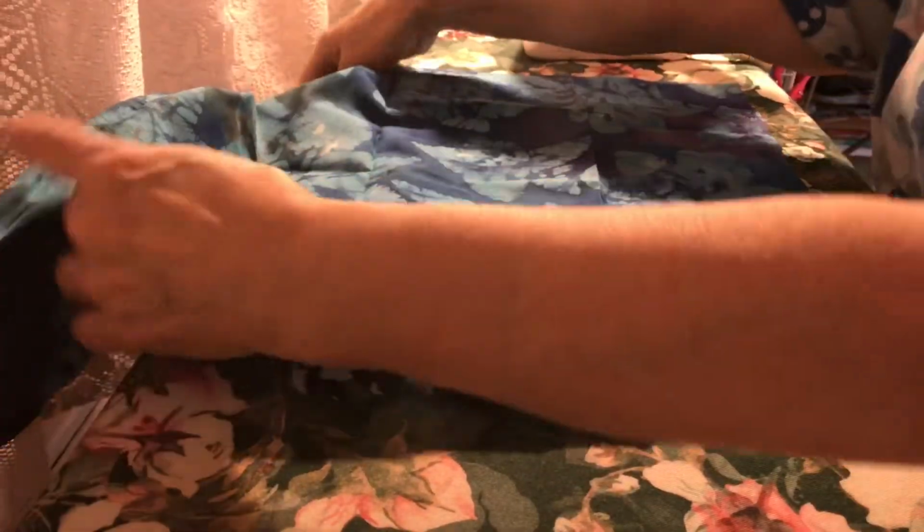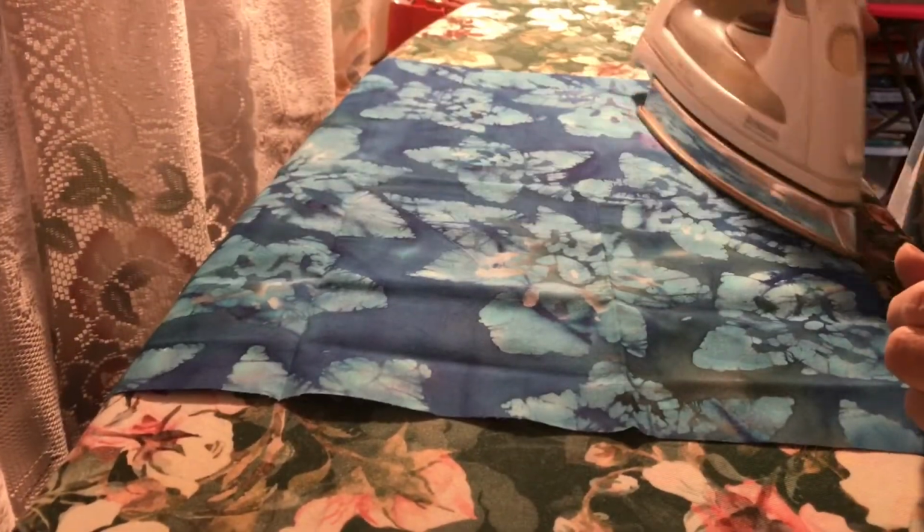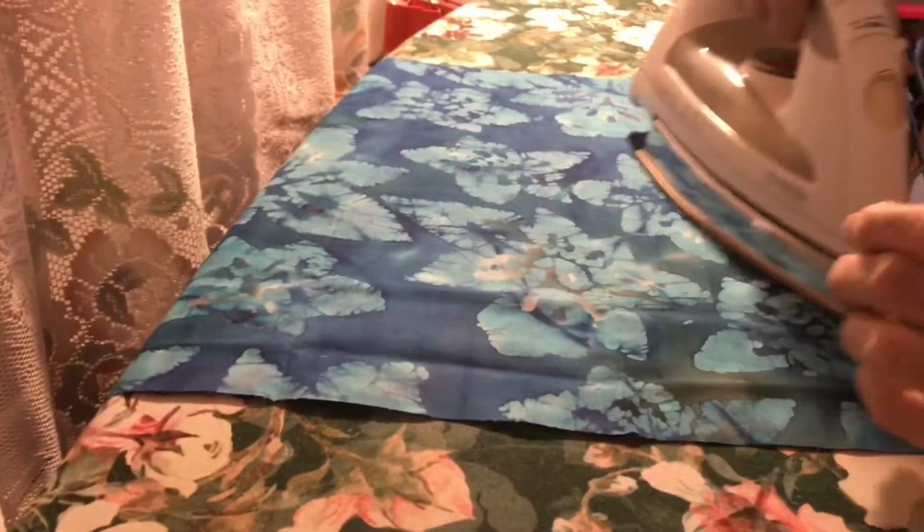Now, for the people that are just joining me for the first time, because you found my videos, this is my process when I do applique. This is the back side of the fabric.